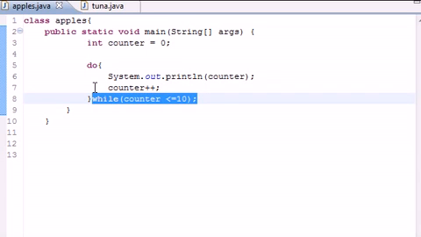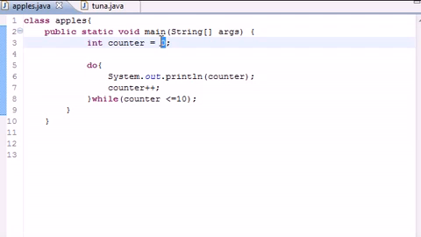And if you're saying, all right, this looks an awful lot like the while loop, so if you're wondering why this is even different, let me show you guys. It only does this loop while the counter is less than or equal to 10. So what if our counter was initialized to 15 or something like that?